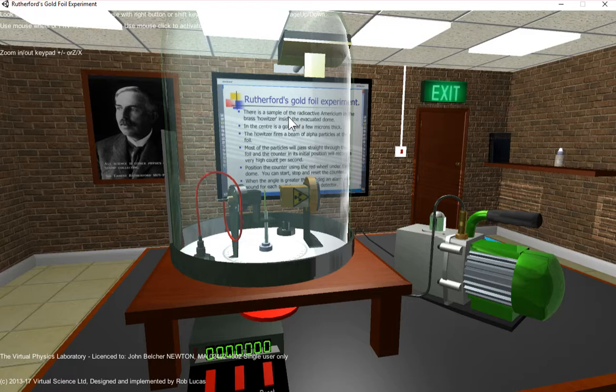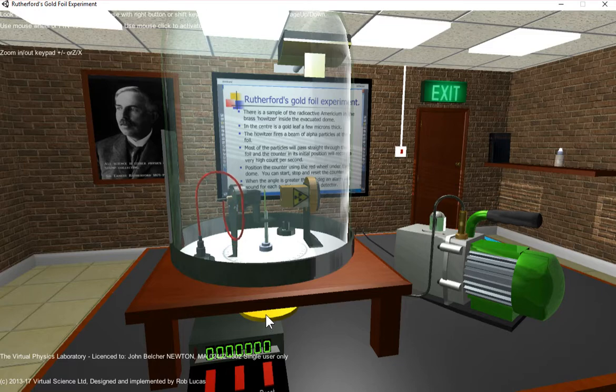Rutherford deduced from the experiment that the atom had a positively charged centre that contains most of the mass of the atom. This he called the nucleus. Alpha particles are positively charged, so must be repelled by a concentration of positive charges, i.e. the proposed nucleus. As relatively few alpha particles were deflected by the gold foil, and very few indeed were bounced back, Rutherford deduced that the nucleus must be very small.